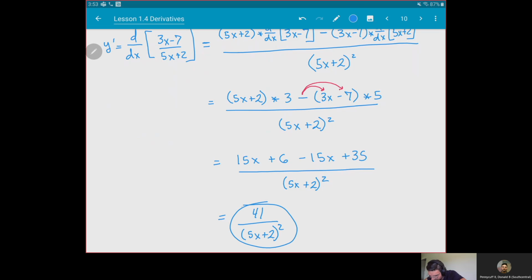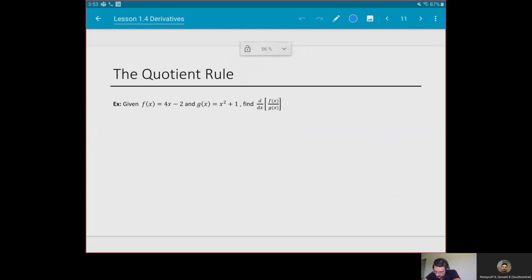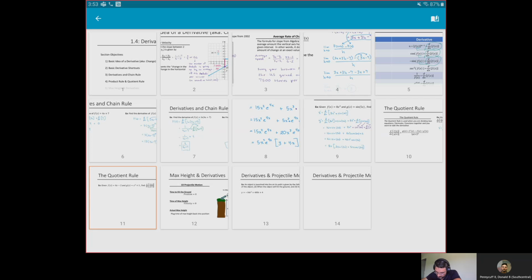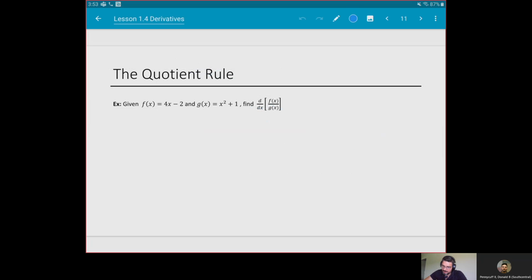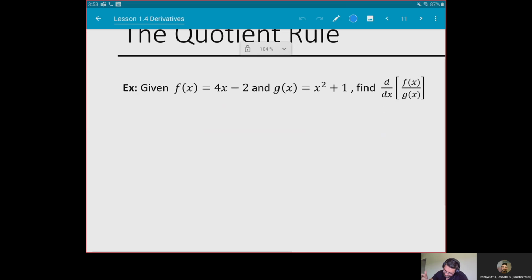And so there is my derivative. Any questions about that one? Any questions at all? All right, I think we've got one more of these, and then we got a physics problem. Yeah. Okay, so let's do this one. I think this one's probably going to be a little more complicated.